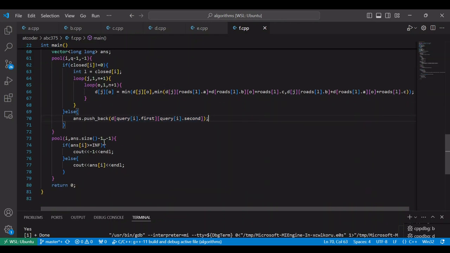And afterwards, because we reversed the queries, we will need to print out the queries in reverse order. So if the answer is still infinity, then this means that there is no valid path that goes from node x to node y. So we need to print out -1 for this case. Otherwise, we need to print out the shortest path.